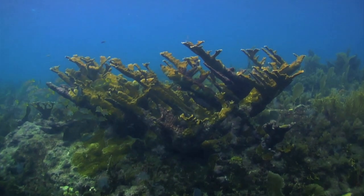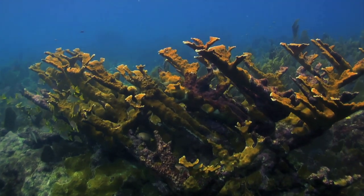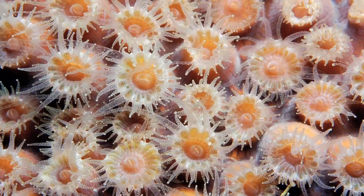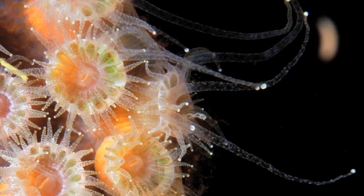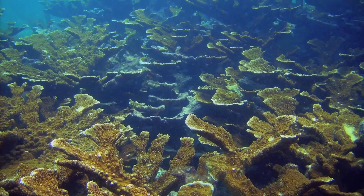In the past, Elkhorn coral was one of the reef's dominant species. All corals are actually a large mass of calcium carbonate produced by the small animals — polyps — that live within these hard structures. Each coral contains thousands of tiny polyps that over generations produce reefs many square miles in size.